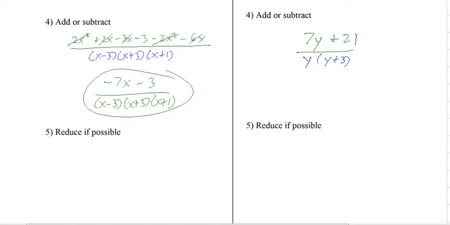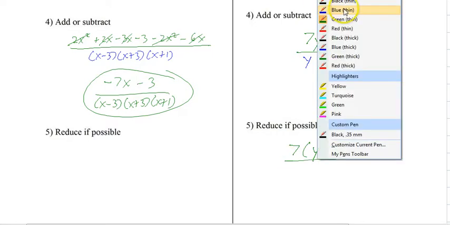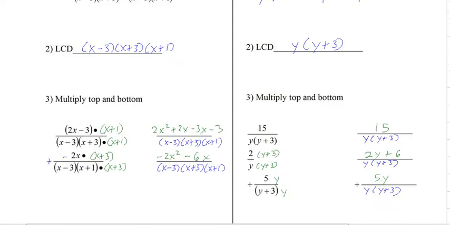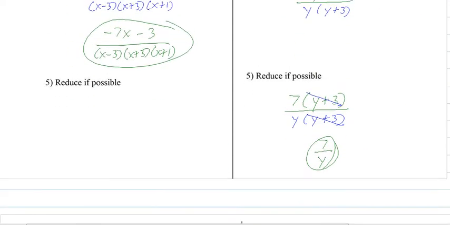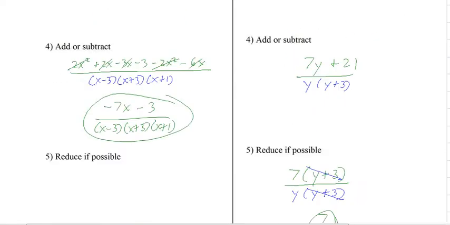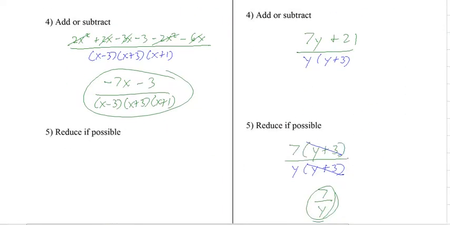Now, of course, I've got to have one in there where we simplify. And the top is factorable. So we want to factor it out, the 7 that is. And there is our common factor that we can cancel. And so our answer is 7 over y. So that monstrosity of a problem right there turned into that very pretty problem. And that's why we do this. So something that's not nice is now nice.